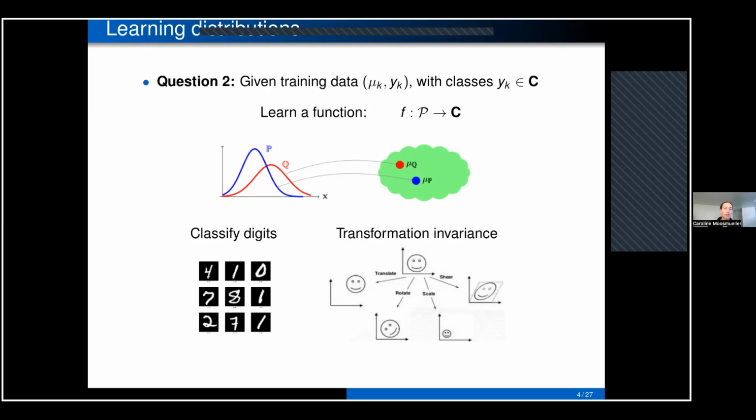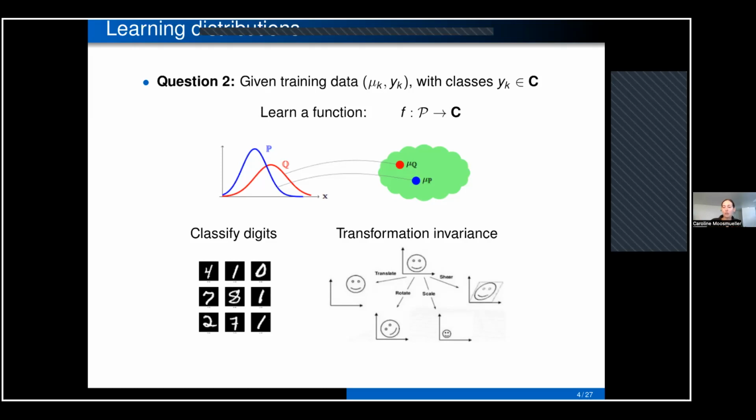Okay, so these are the two main questions I will be talking about: doing learning questions on data sets where each instance of data is a distribution. I'm going to assume a couple of things in order to do that. The set of distributions, or the set of probability measures, if more mathematically, is a nonlinear space. It's an infinite dimensional space. It can be pretty complicated to do things in there. And usually when we do learning, we like to do it in at least a Hilbert space.